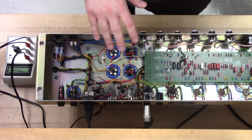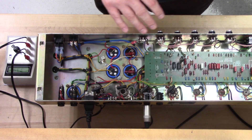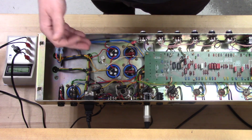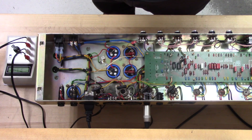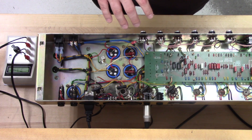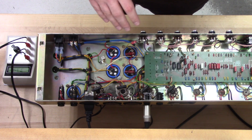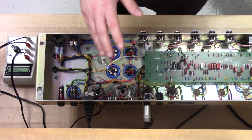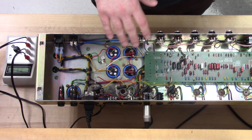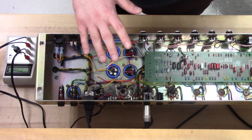So before we get into anything, we'll talk a little bit about matched tubes. You want to make sure that you have your tubes matched. In push-pull situations the tubes are working together, so you generally want to have them of the same rating so that you can get the same amount of power out of them. It also gives you optimal sound quality to have all of your tubes matched. It makes biasing a lot easier and it eliminates any chances of crossover distortion or hum from a really bad mismatch.